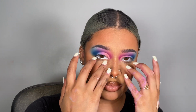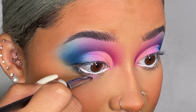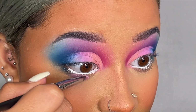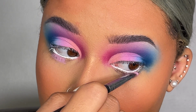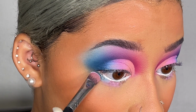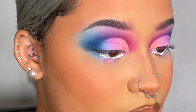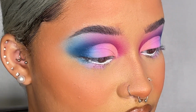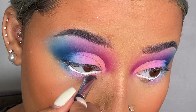Let's get into this lower lash line. I'm going to be taking my Morphe 224 again, and I'm going to be starting with that purple. And I'm going to go right underneath where that purple is on top of the lid. Next to that purple, I'm going to add that blue. Then I'm going to go back in with that purple just to go over that blue and to blend it. Now I'm going to go in with that pink right underneath that inner corner. So here.